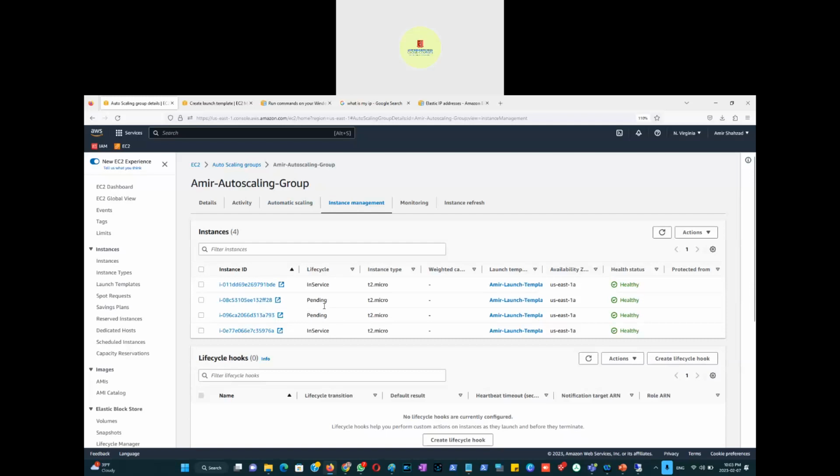The pending ones will start working as proper working machines. If there were users connecting here, once the machine starts, it will soon be in service. It's just being created and starting. That's why it's saying pending. After some time, they're all in service now. It takes about 2 minutes. So once the threshold is breached, auto scaling simply creates a copy, and if it keeps on breaching, it keeps on creating more copies here.